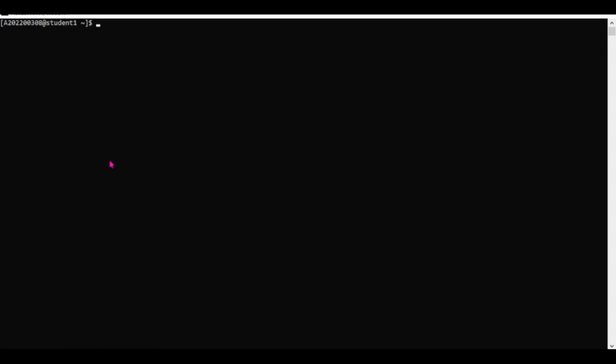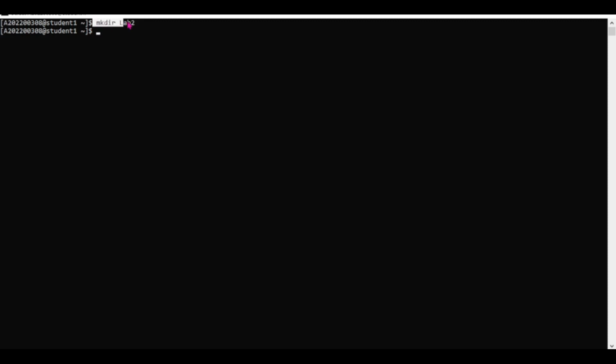After we knew how to use the manual command to access the manual of a specific command, now we are ready to solve the lab. So at the beginning, we want to create a directory called lab2. To create a directory in the CLI, we are gonna use mkdir followed by the directory name, which is lab2. It's a very simple command. We use mkdir, which is the command that will allow us to create a directory, followed by the name of the directory that we want.